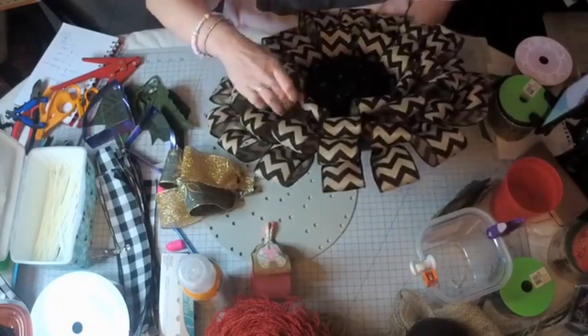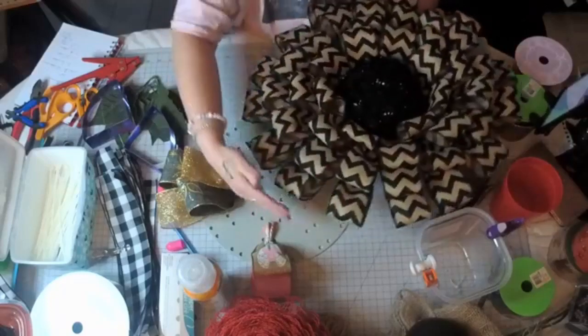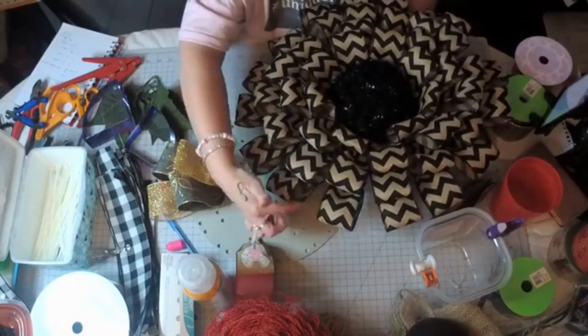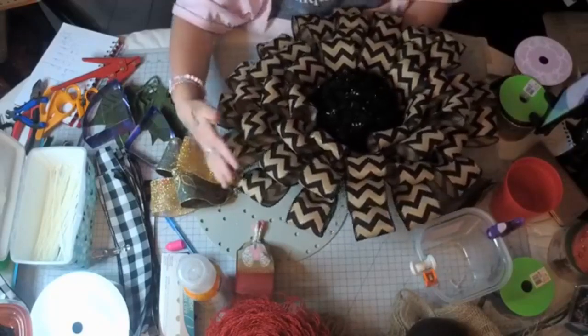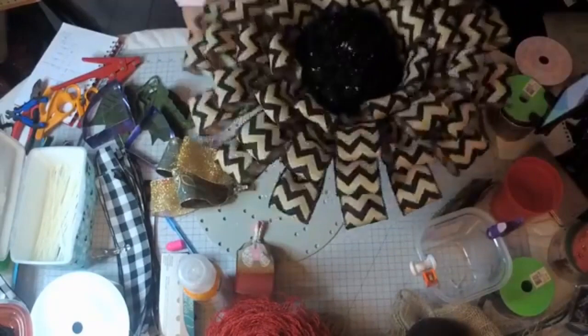You may have to move your ribbons around to make sure you don't see the board. But on the large board, the one I'm going to be doing, there would be a ribbon right here as well. So it's just really full. So it depends on the look that you're going for. So that's why I quickly whipped up this one so you could see.